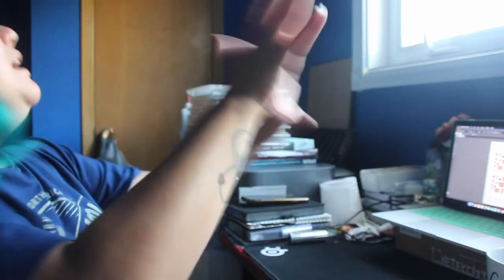Okay guys, so round 15. I'm gonna print another one because this one, I don't think I did it right. Okay, I'm going to show you guys on the screen what to do because I feel like this would be very helpful when trying to figure it out the first time.